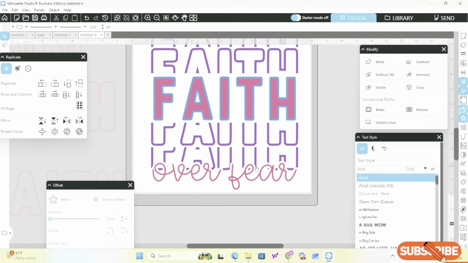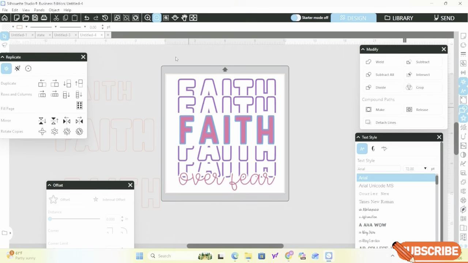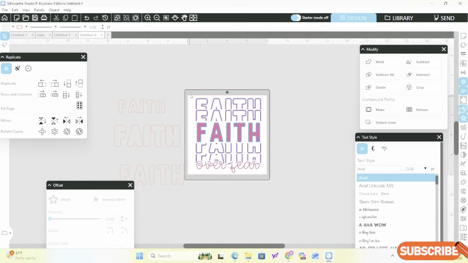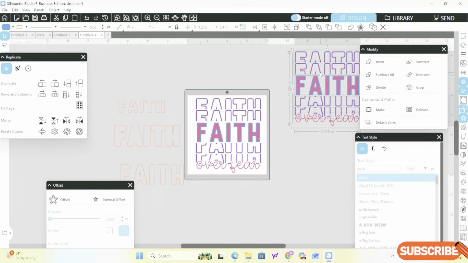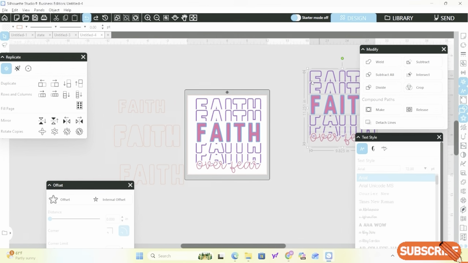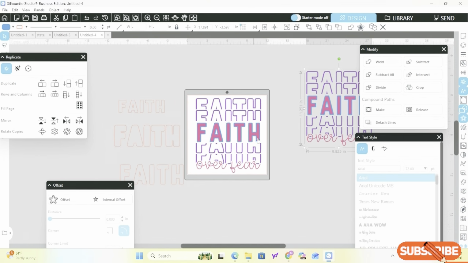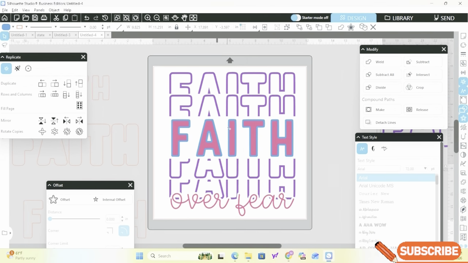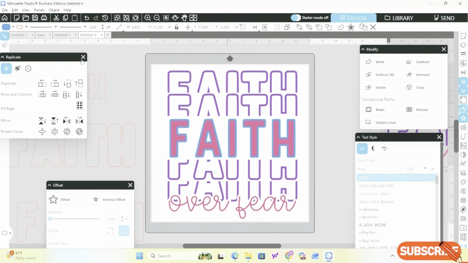So I'm going to zoom out just a bit. I'm going to select everything. Okay, and I'm going to press Alt and drag that piece. Oops, what did I do? So I'm going to select everything. I'm going to press Alt and drag. I'm going to group that together. All right, so now we're going to work on this piece. All right, so now what we're going to do, we're just going to add our rhinestones. We don't need these anymore.